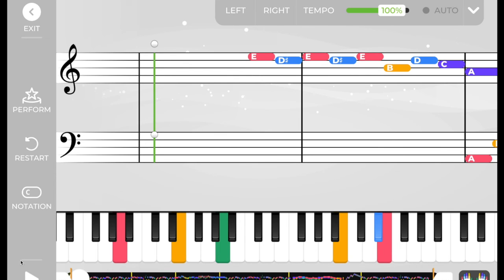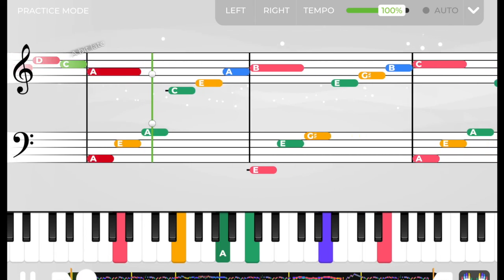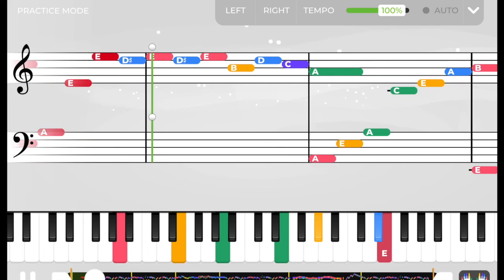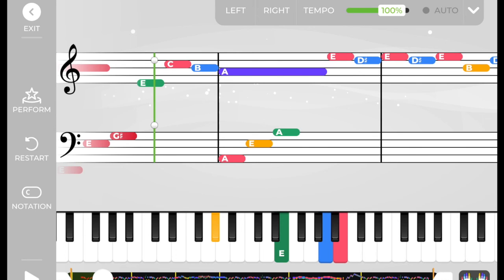So you'll see it here when I start playing. You see a bit late, early, late, late, perfect, perfect. It just gives you a bit of feedback in your practice session on whether you're playing the notes on time and correctly.